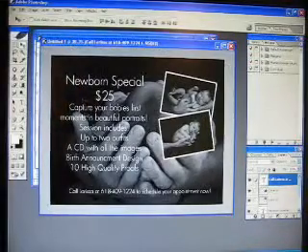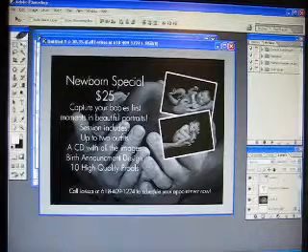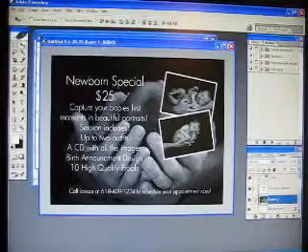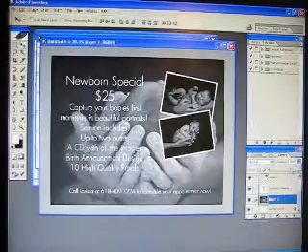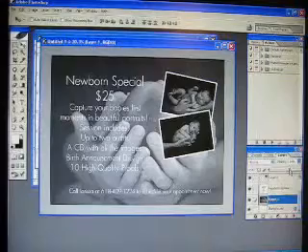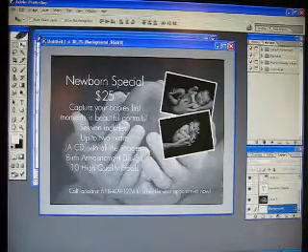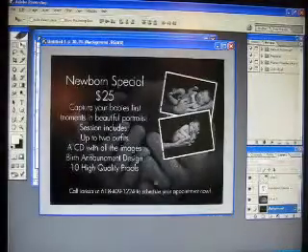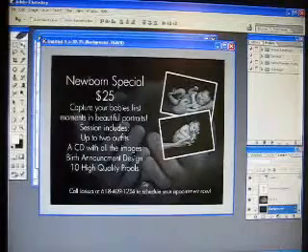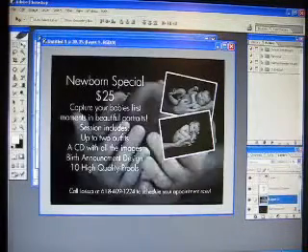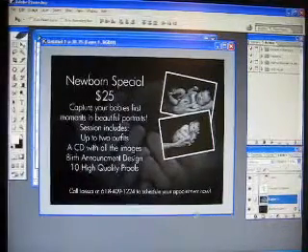Now, once that's done, I want to make this white text stand out a little bit more. So what I'm going to do is over here, I'm going to click on the layer that is the background. You can see it's the little picture, the hands of the baby's head. And I'm going to take my opacity, I'm going to drag it down a little bit. Now that doesn't make the white stand out anymore at this point. I'm going to click on the background, and to make it really dark in the background, I'm going to push Control Backspace. Now that turns my background black because the black was over on the lower part of the color box. So when I decrease or increase my opacity, it goes from full to kind of darker. And that's what I'm going for in this particular image.